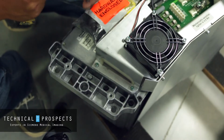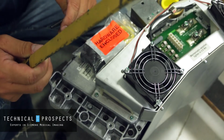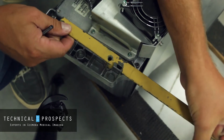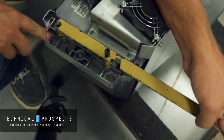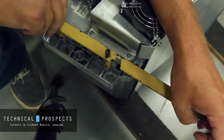Inside your enclosed hardware bag, you'll get some narrower screws and some wider screws. The bigger screws are for installing it in the system. These narrower screws are what hook the installation bracket on. So what you do is you line it up where these threaded inserts are. One key thing is to make sure these holes here are still accessible. I'm going to finger tighten these on right now.